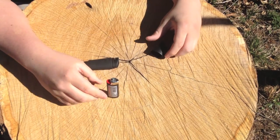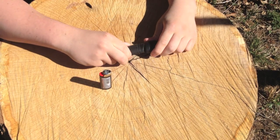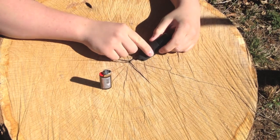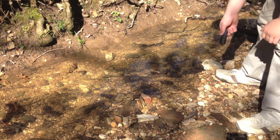So I'm going to take you down to the creek. We're going to see whether this Exotac Firesleeve lives up to all it claims. It says that it floats and it's waterproof, so we'll check that out. We'll be right back. So we're going to see whether this Exotac stands up to its claim of being waterproof and that it floats when it falls into the water.